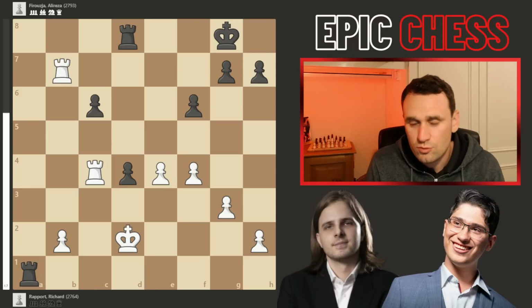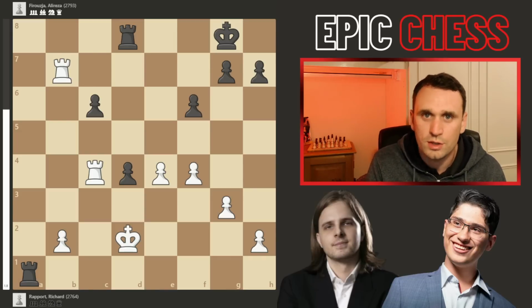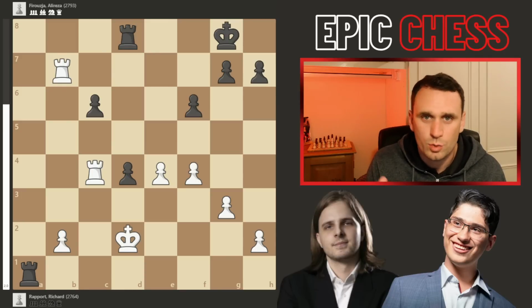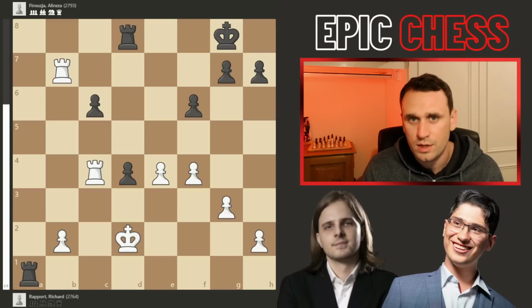Now when you run this really deep with the strongest Stockfish engine, which chess.com were using in the studio, well then it shows this to be a massive blunder. The eval bar swings loads. As you can see on screen now, it doesn't swing as much on this weaker engine here.